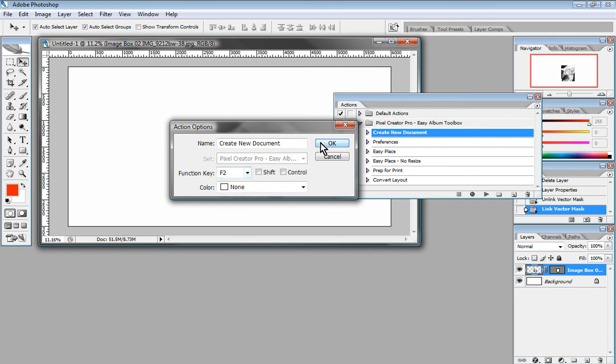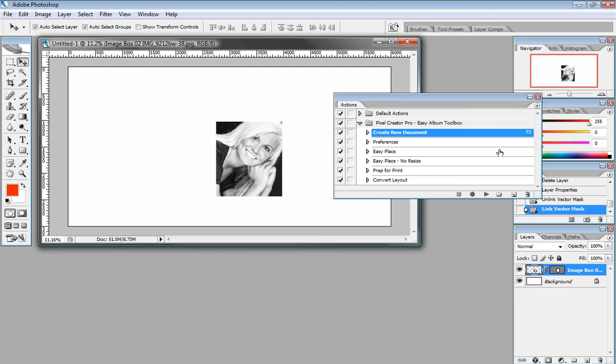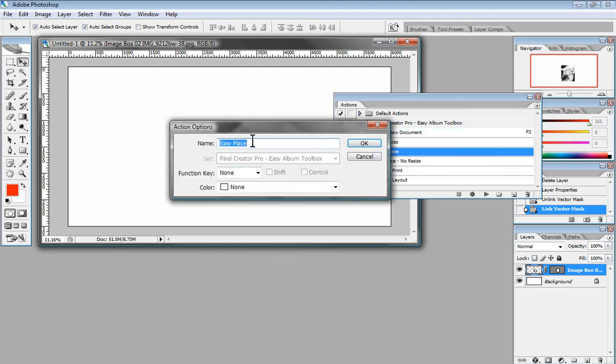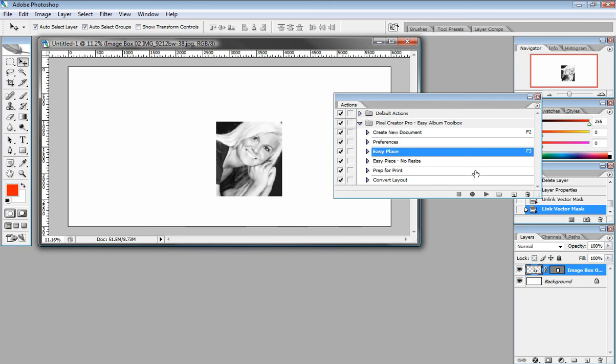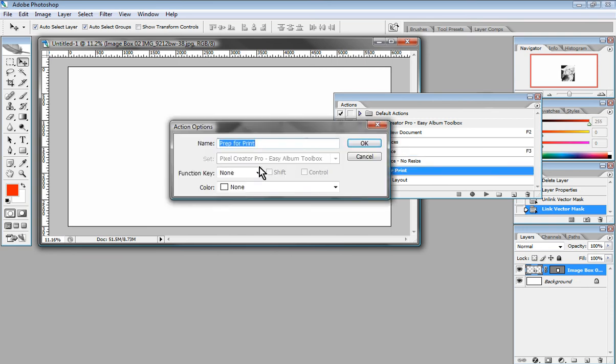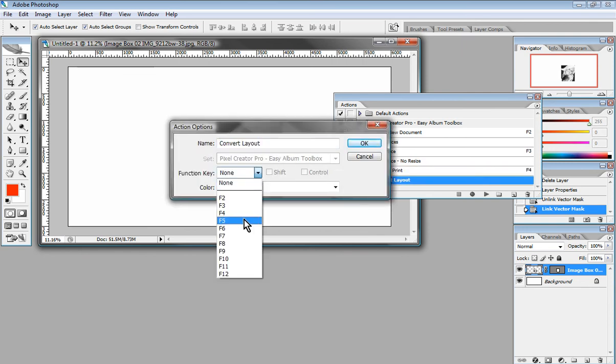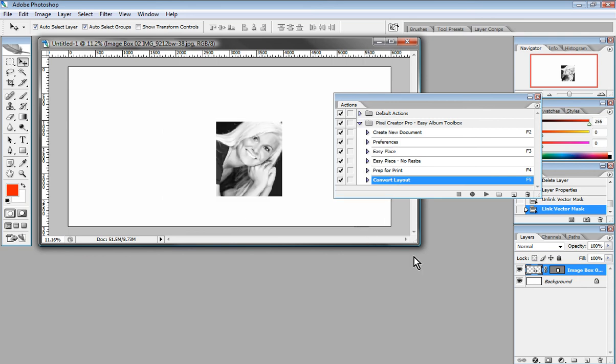So let's just choose F2, and then for Easy Place, let's choose F3, and then maybe the Prep for Print, we'll do F4, and the Convert Layout, we'll just choose F5. Okay, so F2, F3, F4, and F5.